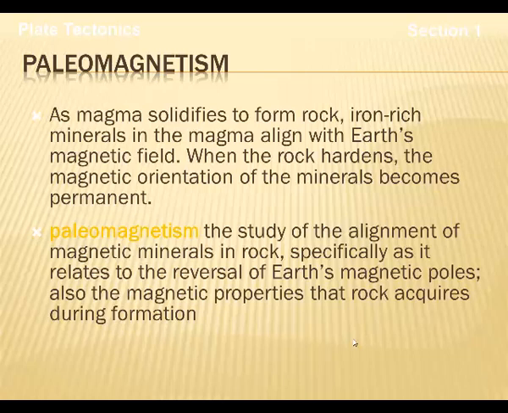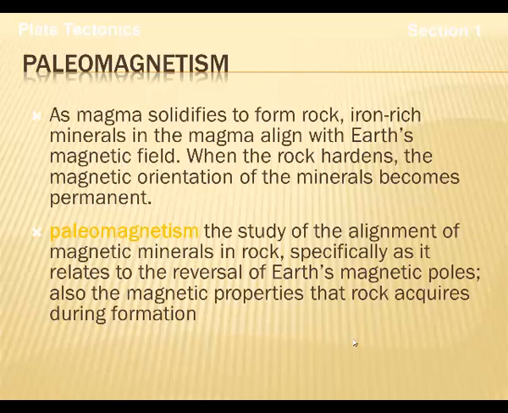When we look at the different rocks that are found on the ocean floor, we notice that there seems to be a reversal in Earth's magnetic poles. As rocks solidify, when they were basically created, those iron-rich materials align with the direction of the pull of Earth's poles. Specifically, currently, rocks that are formed are going to be aligned to the North Pole.